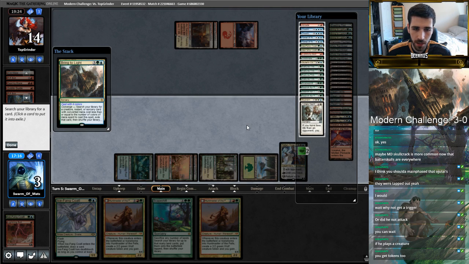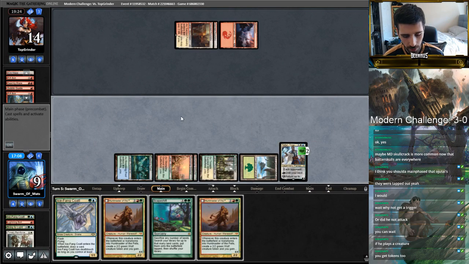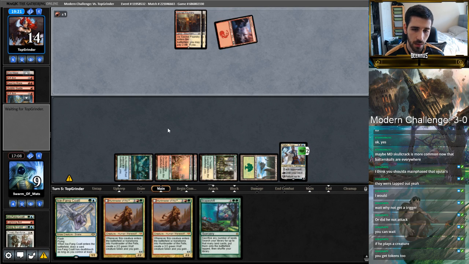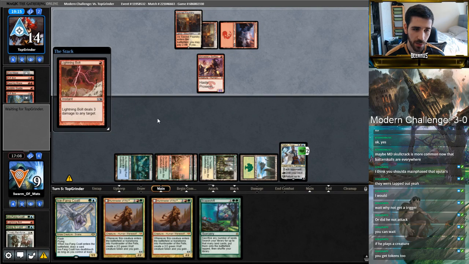So now we can get... This will leave us at 7. But I don't really... Yeah, let's just play Timely. I still think we're going to win this game, but... We're just 1 land from winning. Yeah, so we would have got tokens here. We wouldn't have taken... We could lose because of it, actually. Are we dead because of it?